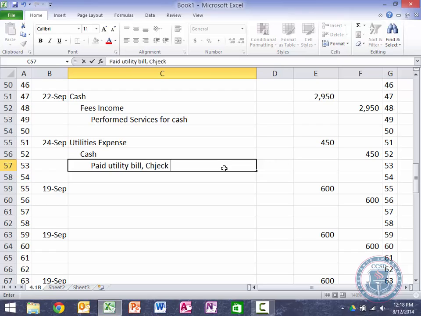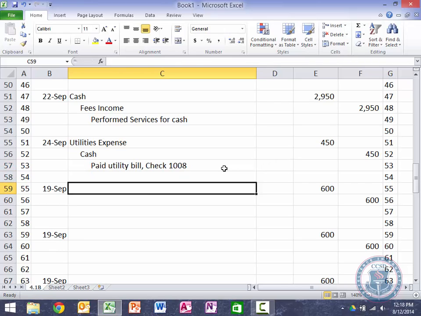And that was with check number what? 1008. Wait a minute, excuse me. Yeah, I think that was right. 1008. All right. Let's just jump around and freak people out now. I think everybody's getting comfortable. Kevin, what's the next one? Oh, he doesn't have a book? Showing up to my accounting class without a book.